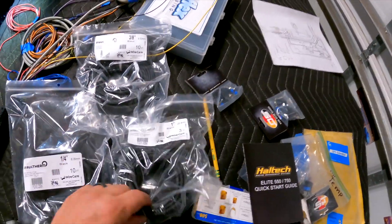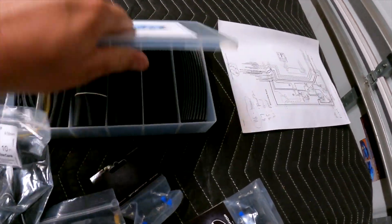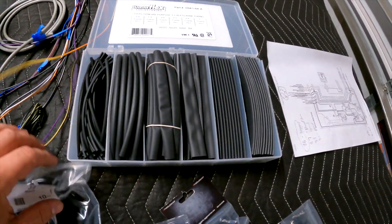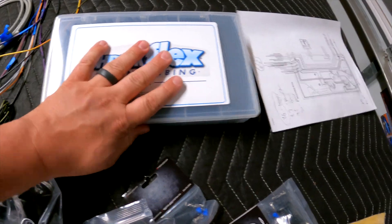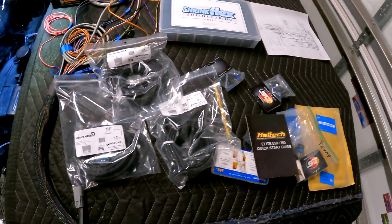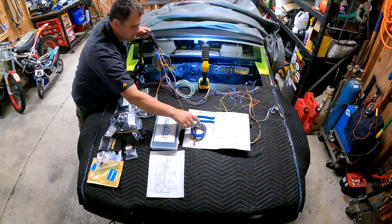I got quarter inch, three eighths inch, and probably an inch for where the complete harness is. I also got a really sweet shrink wrap kit with a three-to-one shrink ratio, so I'll be able to shrink a connector and a wire or whatever I need. It was about a little less than 50 bucks, but something I'm going to use for a long time. I got my diagrams, I got my connectors. The ECU is in place — it is in its home and I am happy with that. We're going to go ahead and start laying that harness in and jumping on problems as they come.